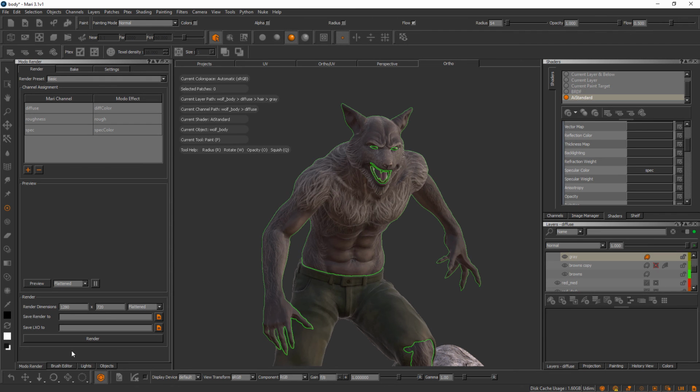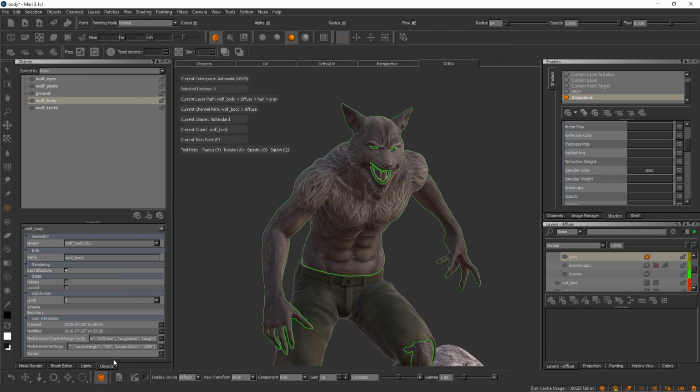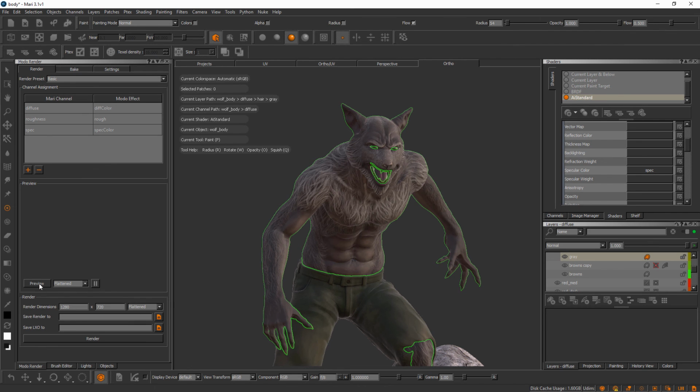Now, one thing to keep in mind is that when you're using this, it's going to work on an object by object basis. All of the objects that I have loaded into my objects palette, they're not going to render at once inside of my render. They're going to render based on the selection. So if I come over here and preview this, what's going to happen is we're going to see a rendered preview here of the wolf body. I'll go ahead and tap that. Now this may take a little bit of time. We are working with very high res pieces of geometry here inside of Mari. So remember, the more polygons you have, the longer typically a render will take. So while this is calculating, I'll go ahead and pause the video.